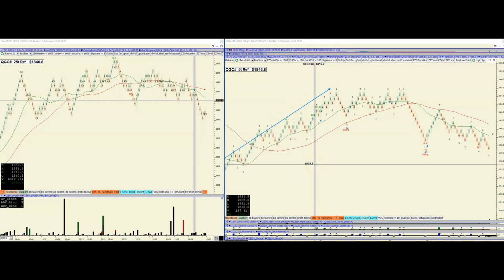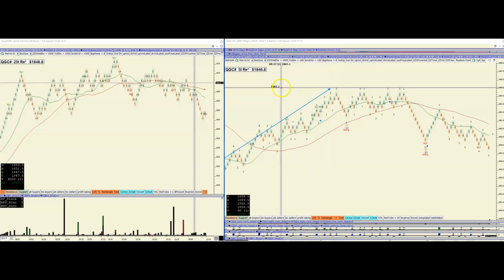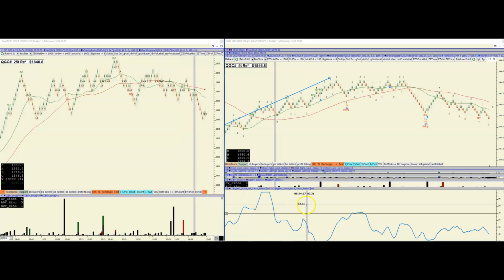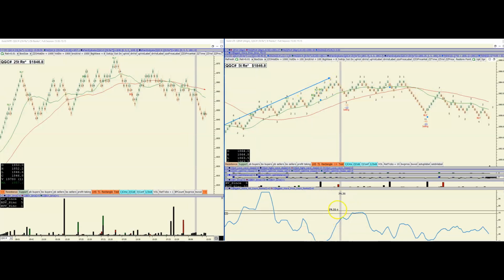What is that? Shortening of the thrust. Why is that? It's exhaustion. Now, you might say, well, it's not exhaustion. So it's also known as lack of momentum. On any momentum indicator here, there would be some type of divergence. There should be a divergence. Let me see if there is, one second. Yeah, I've added RSI. It's the 14 period RSI. From high to high to high, what do you notice? Divergence.